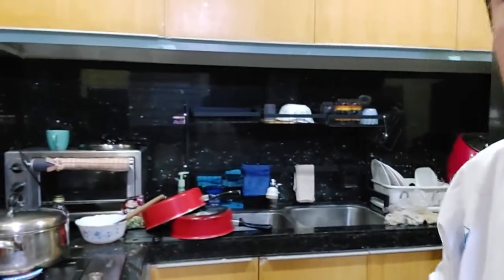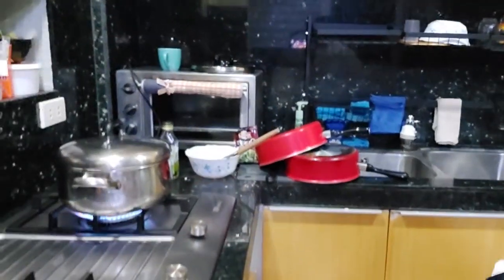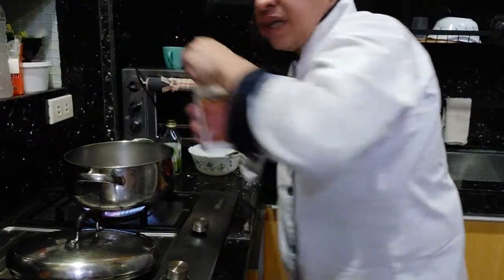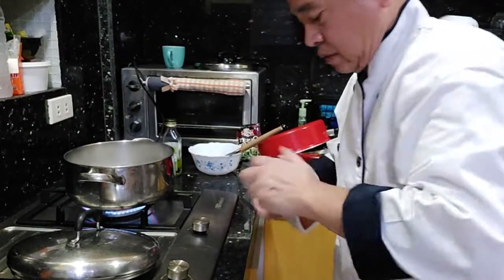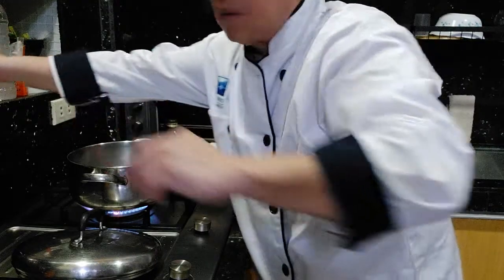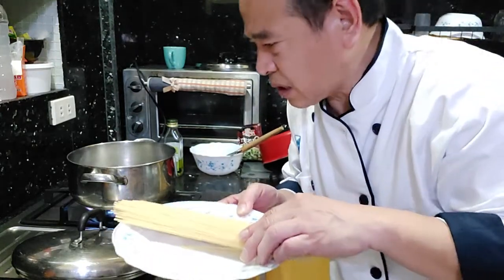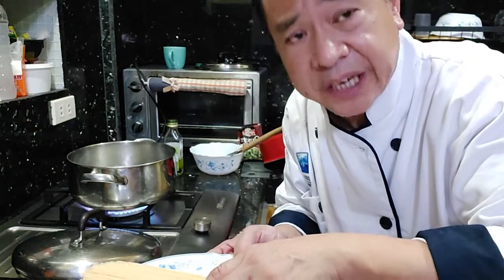So this time I will boil the pasta, only 10 minutes like this. Boil the water. Just put a little bit of salt, and also a little bit of oil, any kind of oil, vegetable oil. Then boil the pasta. For spaghetti pasta, it is around 11 minutes to cook it, but it depends on whether the pasta is thick or smaller, maybe 10 minutes, 8 minutes.